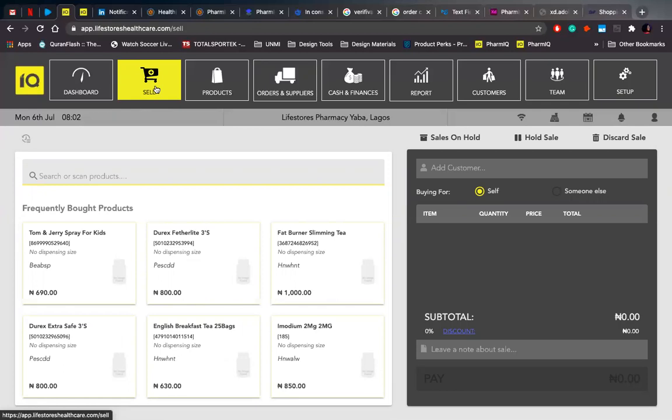Now, I'm sure you're very familiar with the idea of OGApharmacy. So now this portal is PharmIQ. And what we do here is it's just software for managing daily operations of a pharmacy, right? In summary, I've just shown you that we sell, we receive orders, you manage your products, you manage your suppliers, you view the sales history, you manage your customers, and you can manage your account.